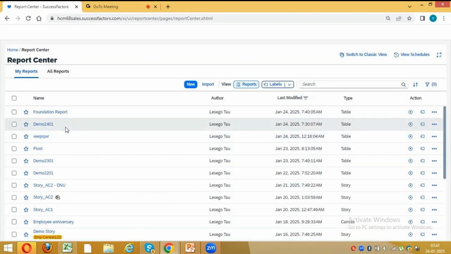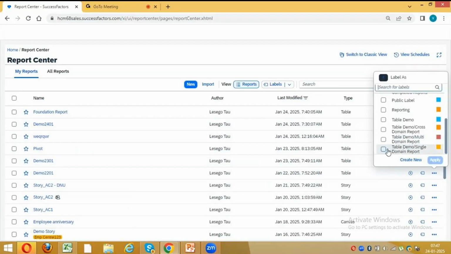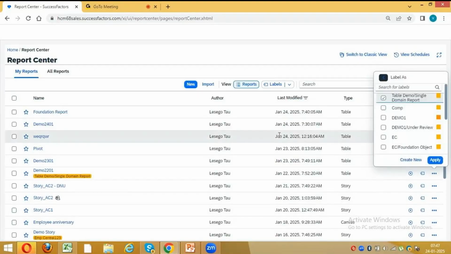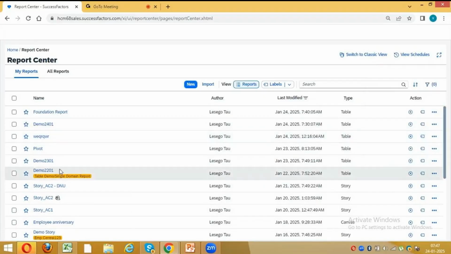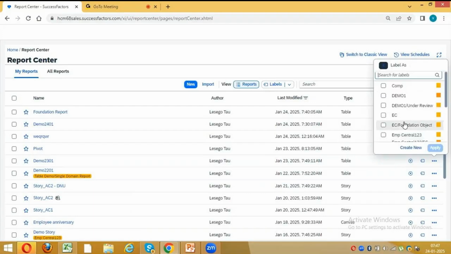Now I want the reports to become labelled. First we have done this one. I'll click on this report, label as, I want it to be under the label called single domain report. Okay, apply. I want this one to be labelled as a multi-domain report or cross-domain reporting.